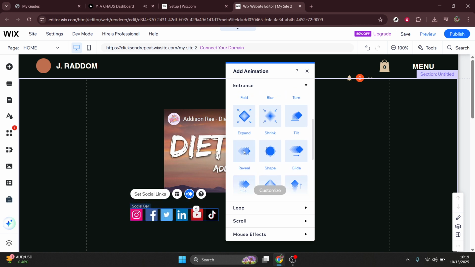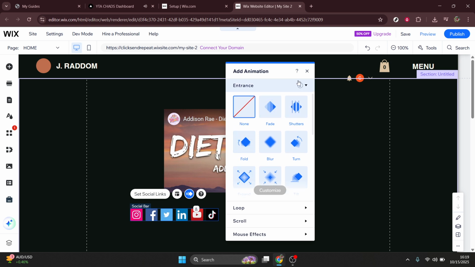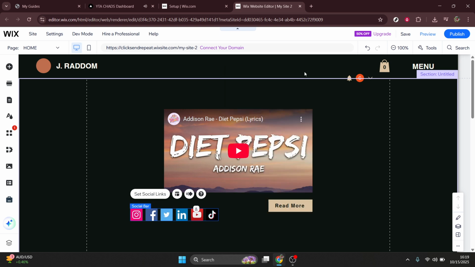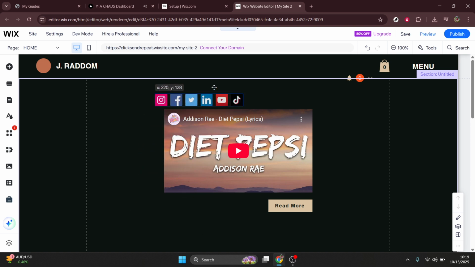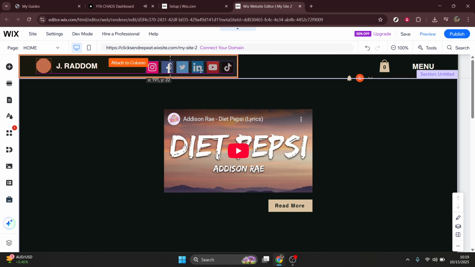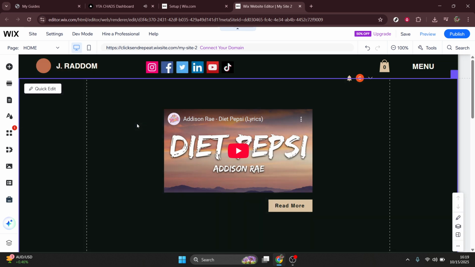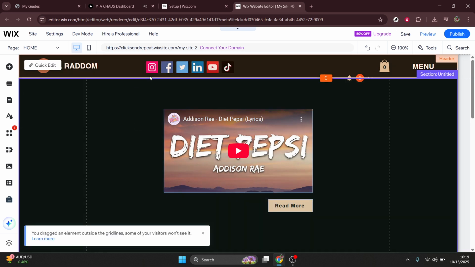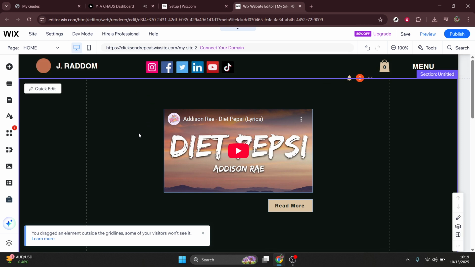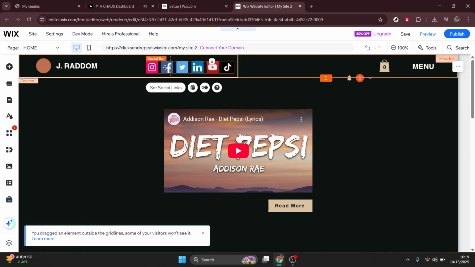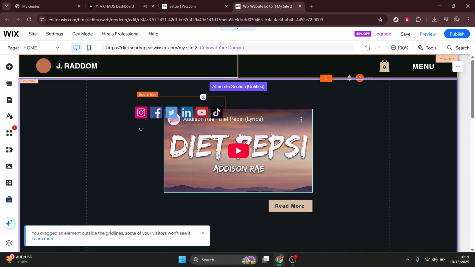A pro tip to maximize their impact: consider placing the icons in your website's header. This ensures that they are immediately visible to visitors upon landing on your page. Alternatively, placing them in the footer maintains consistency across all the pages of your site. By following these steps, you'll not only create a visually appealing website, but also enhance the user experience by facilitating easy access to your social media platforms.